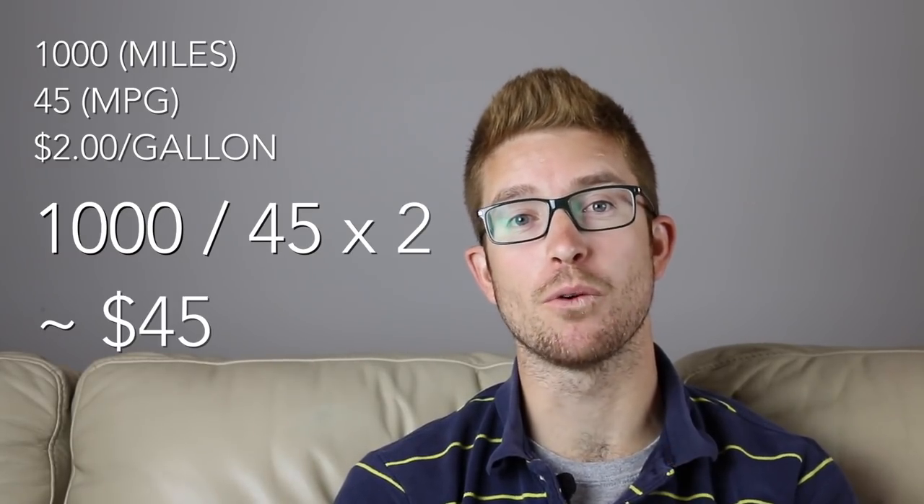Now let's look at the car side. Our Honda Civic gets about 35 MPG highway, but when driven behind the RV it gets well over 45 MPG. On that same 1,000-mile trip: 1,000 ÷ 45 × $2 = about $45 in gas. Subtracting $45 from the $115 difference leaves only a $70 gap over 1,000 miles. You might think two vehicles means double the maintenance, but the wear and maintenance costs on a small car are far less than on a large RV. Food for thought.